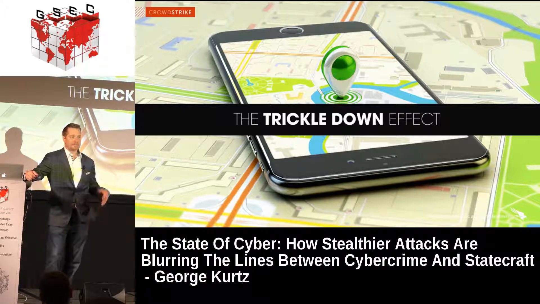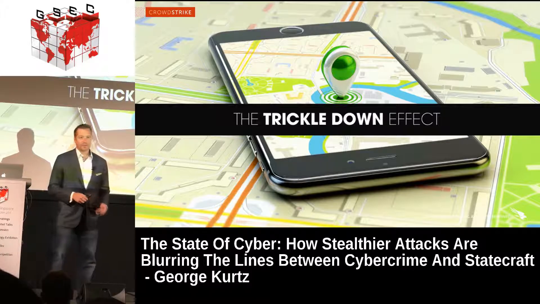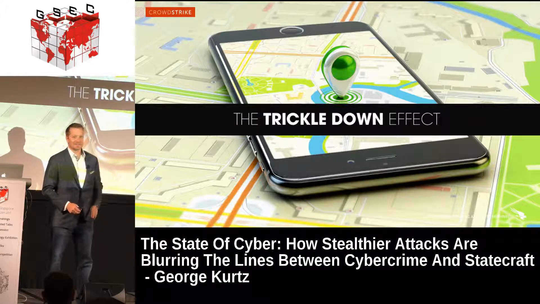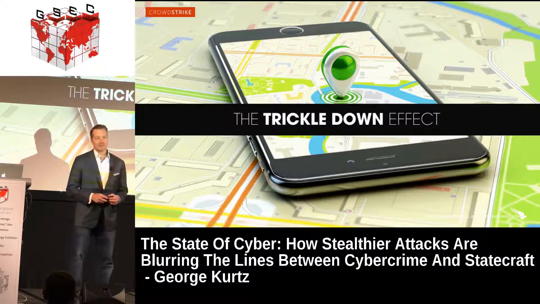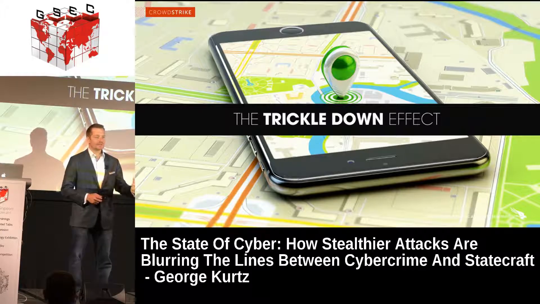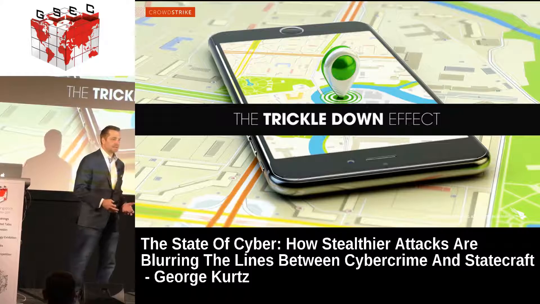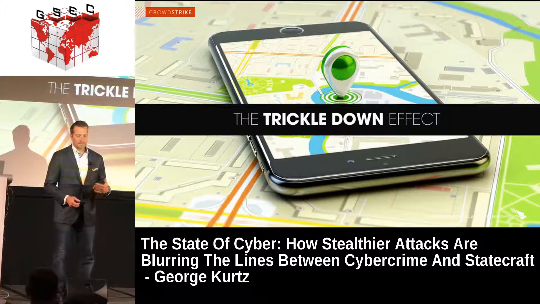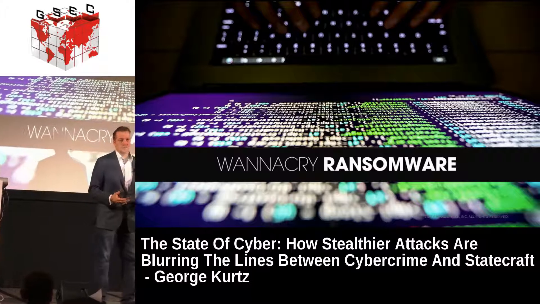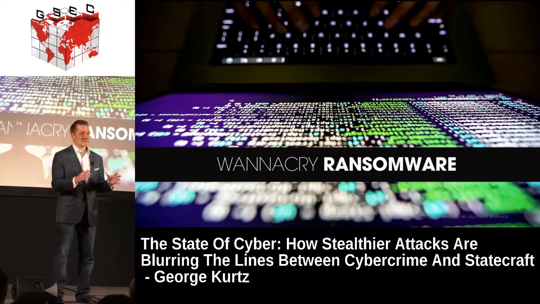What are we seeing in the attack landscape? I like to talk about the trickle-down effect. GPS was actually built for government purposes — for tracking and targeting — but it started from the government and trickled down to your phone. What we're starting to see in the cyber realm is this trickle-down effect into the e-crime space. WannaCry is a great example of technology that was leaked from governments via the Shadow Brokers. We saw sophisticated techniques and zero-days being picked up by e-crime groups — in WannaCry, in NotPetya.